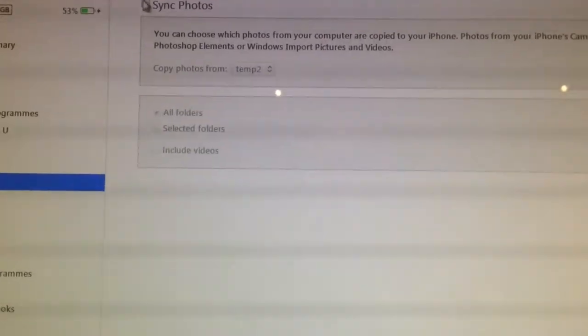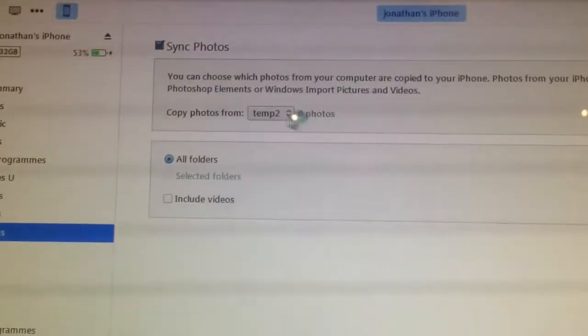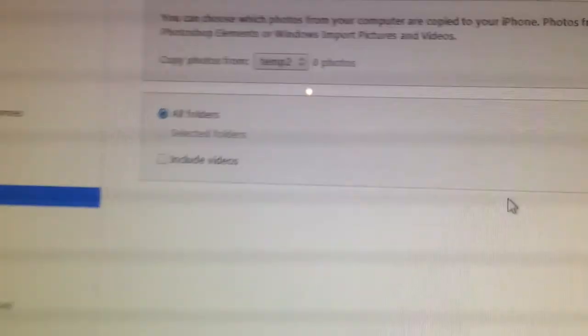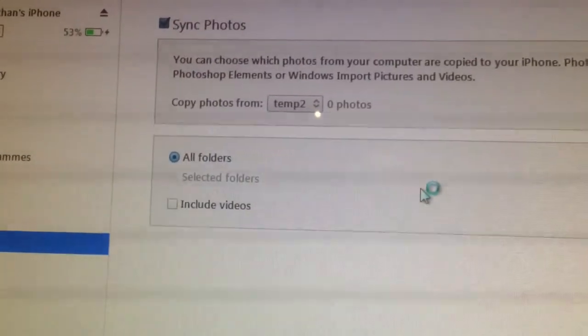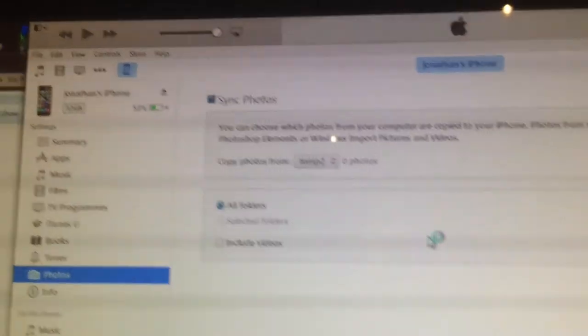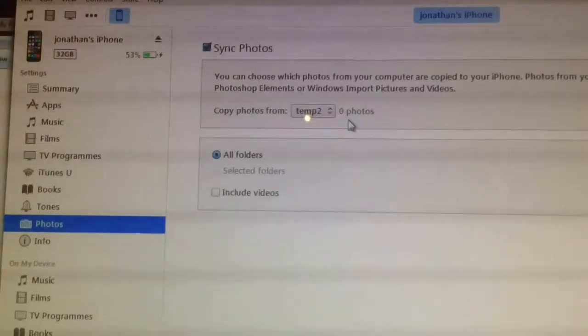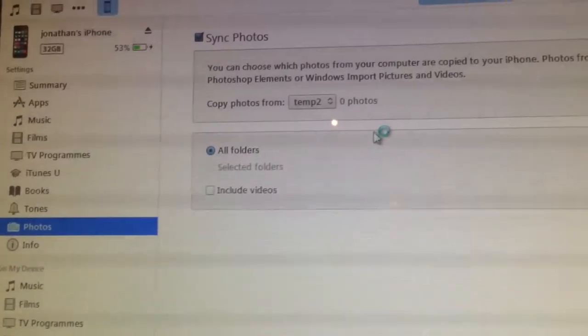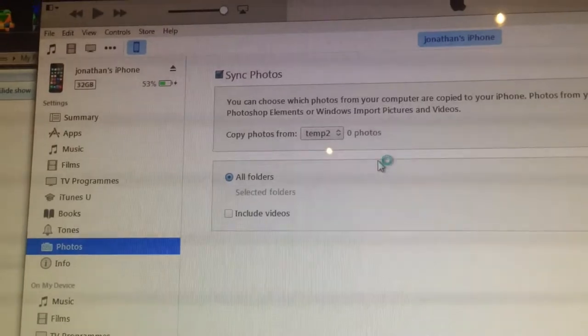Tap on photos and then you'll see this option to sync folders, and you can optionally upload photos from a folder that you select by selecting sync photos, choosing a particular folder, and once you've done that you might want to put some photos in that actual folder on the PC. You then click apply underneath here, and the PC will then synchronize with your phone or iPad and upload those photos or videos onto your device. In fact, there's the option for including videos at the bottom. If you click that, then you can also put videos onto your iPad. Very useful if you're going to do video editing using iMovie on your iPad or even on your phone.